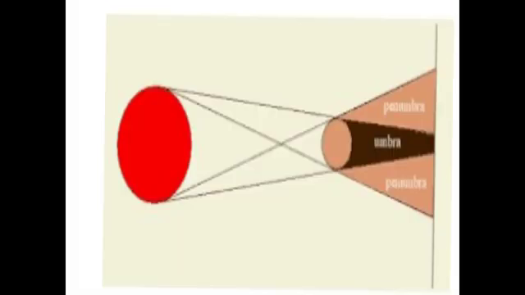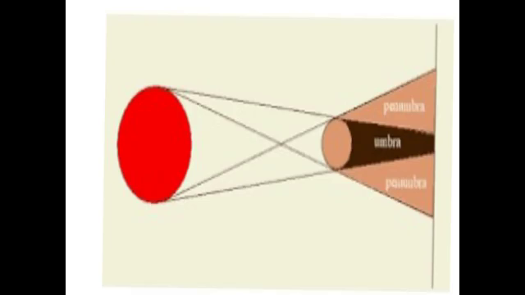This picture is for an extended source. Here, when an object comes in the path of light from an extended source, the shadow formed has two different parts. There is a completely dark region, as you can see on the screen, that is called the umbra, and that umbra is surrounded by a comparatively lighter region called the penumbra. When such a shadow falls on a screen or a surface, the umbra has sharp outlines while the penumbra looks fuzzy.